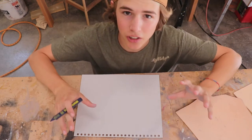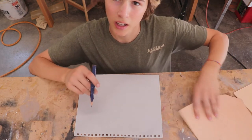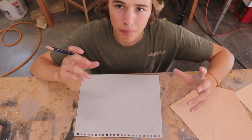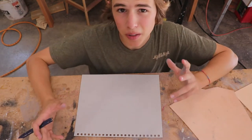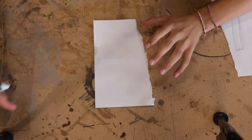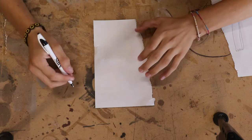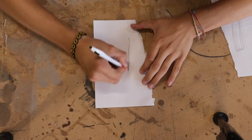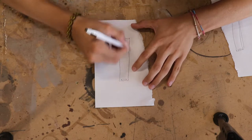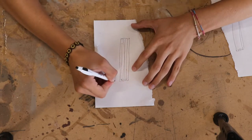And I need to show you a picture of how this is gonna work. Because I'm using scraps, I can't do it the way you probably should do it. I'm gonna draw the book from this angle. So I'm going to start with the paper that you just saw and its little booklets. Eventually all those booklets are going to come together and be glued into place. So each one is an individual booklet.